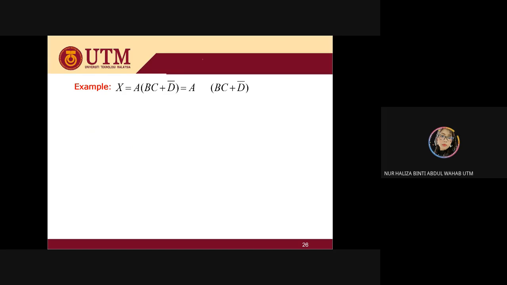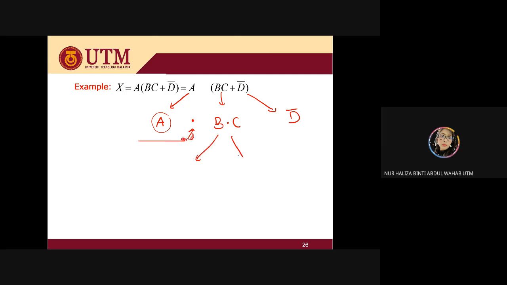But step by step, you're going to divide it: A, and then you have multiplication, and then you have B dot C, and this one is D bar. After you have already done this as a single input, stop first, and you know this one will be your AND.